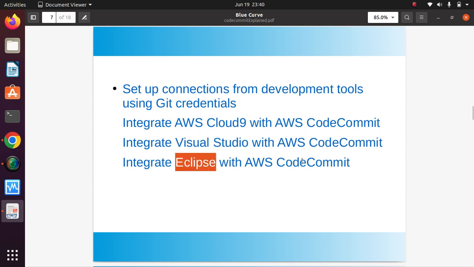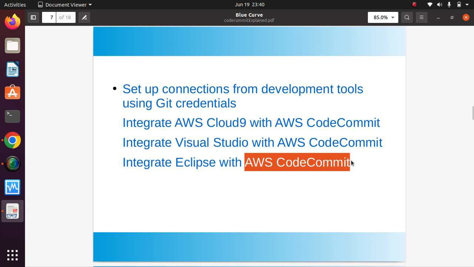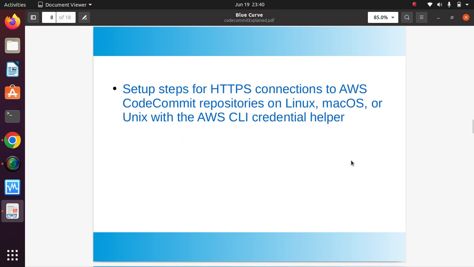Then Eclipse also with AWS CodeCommit. Then the setup steps for an HTTPS connection to AWS CodeCommit on Linux, macOS or Unix with the AWS CLI credential helper.